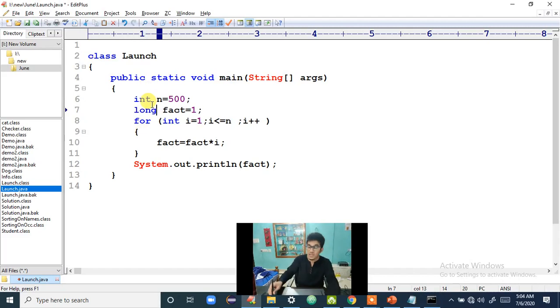Why do you have to change? Which variable do you have to change? How do you think that? See, you tell me, you are multiplying something, and where are you storing the result? You are multiplying the i value and you are storing the result in fact, which means fact is a variable which is supposed to contain huge data. So fact should be long type, not n. N is not long type. I want you to understand that. Is it clear? The variable which will hold the result should be the long type, right? So which is the variable which holds the result each and every time? Fact is a variable. That is why I have made my fact as long type, right?